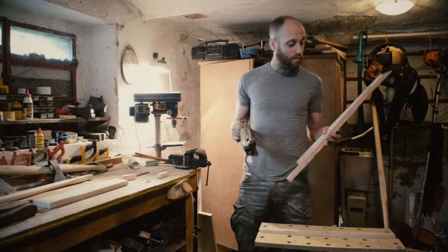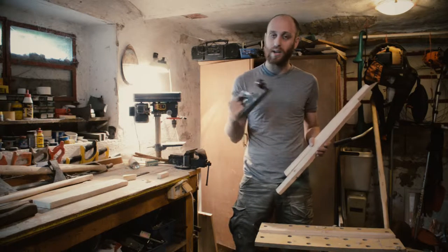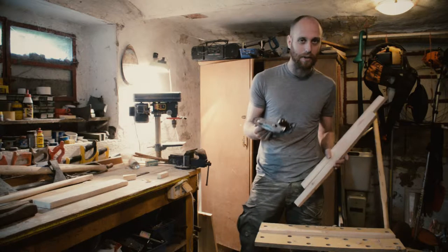Yesterday we cut the wood to dimensions with a table saw. We let it dry overnight. Now I'm going to clean it up with a hand plane and get it nice and straight and see what kind of wood we're working with.